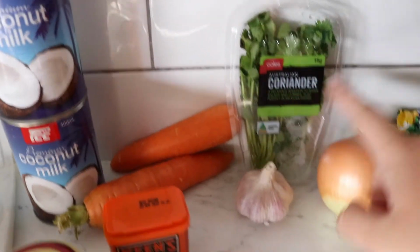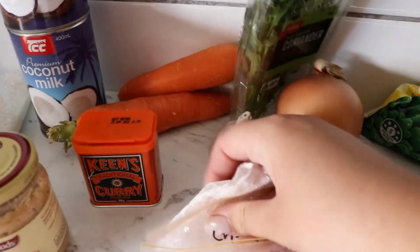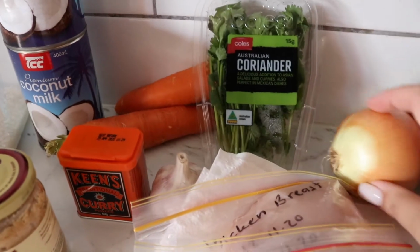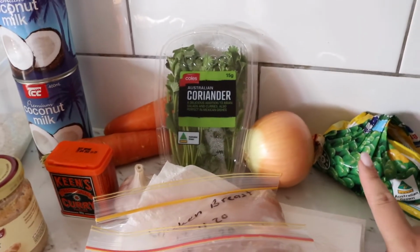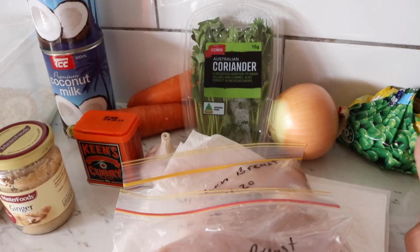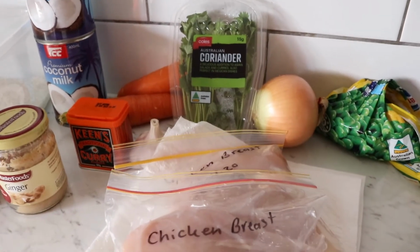Some garlic, some coriander, an onion, and some frozen peas. Sometimes I'll switch up the veggies. Well, I always do onion and carrot. Sometimes instead of frozen peas, I might use beans if I had it, or some capsicum, but we're kind of getting low, so I'm just using some peas.